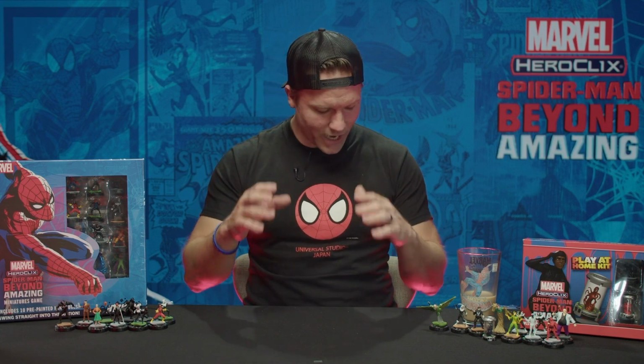So on the outside of the booster, it's really cool that we see the original 6, right? Kraven and Doc Ock and Electro and Sandman. But then it looks like we're getting variations on the theme as well. I love the fact that we got Boomerang. You know, Boomerang and Chameleon actually came together and started a Sinister Six during Superior Foes of Spider-Man, I think. And we had Shocker and Overdrive and Speed Demon and Beetle. So maybe we get those characters in this set, and we can make a bunch of different versions of the Sinister Syndicate. And then we've got somebody like Kingpin who plays so nicely with them.